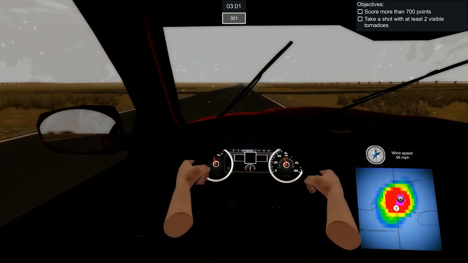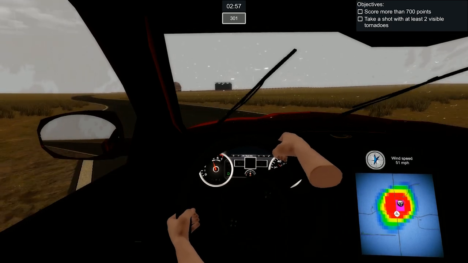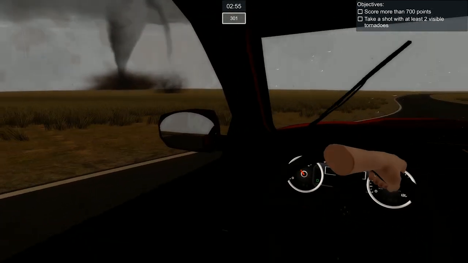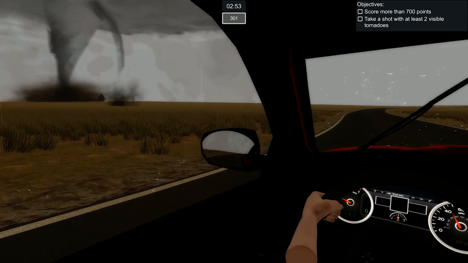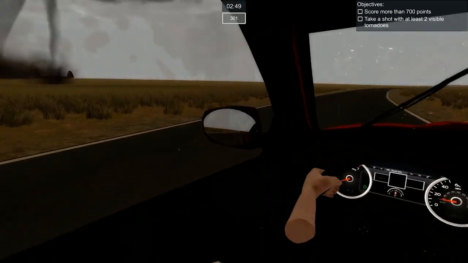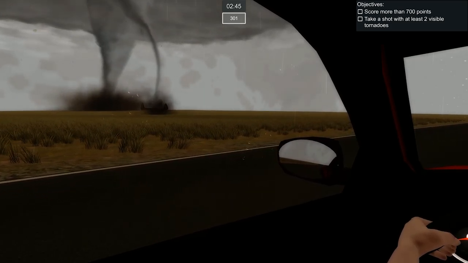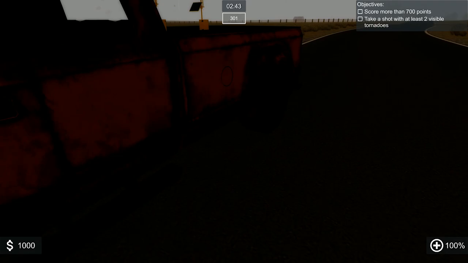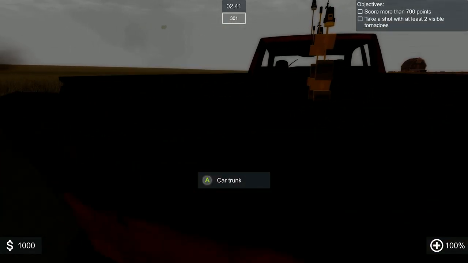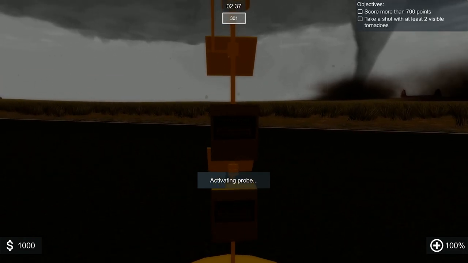Come on, slow down, slow. All right, now we gotta eyeball this. Where do you think it's gonna cross? Right in front of us? Which way is it going, directly south? It looks like it might go about right here. Let's try this. Come on, get a probe. Right here. Don't mess around.